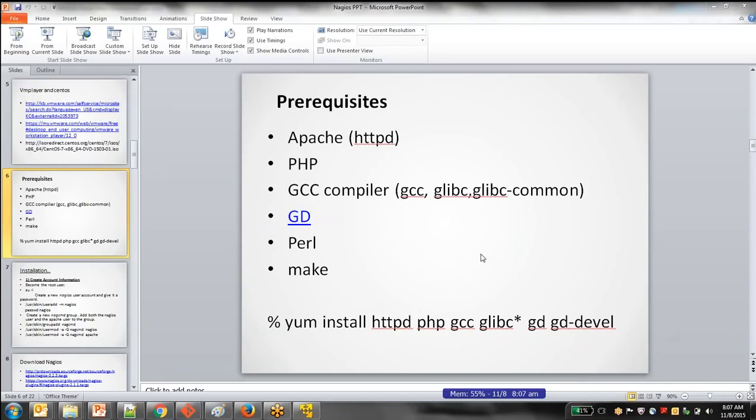Now other than that, since we are going to work on the open source Nagios, or Nagios Core, which is an open source tool, the way Nagios has been set up is that you don't have it as a binary.